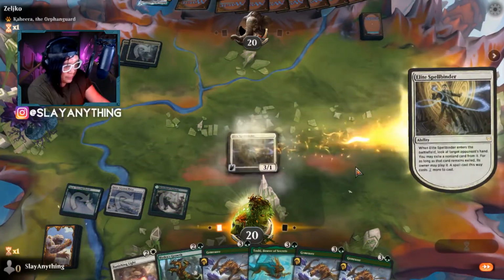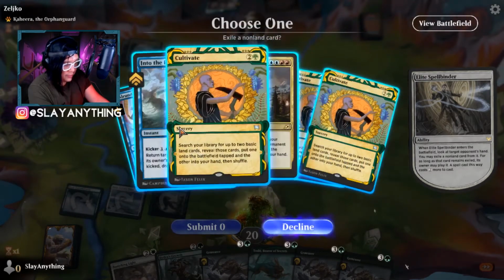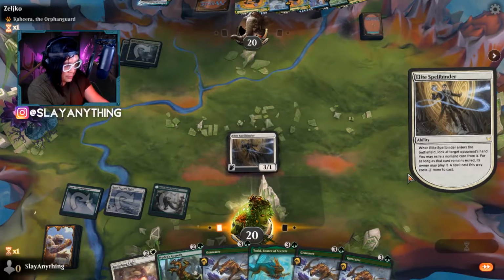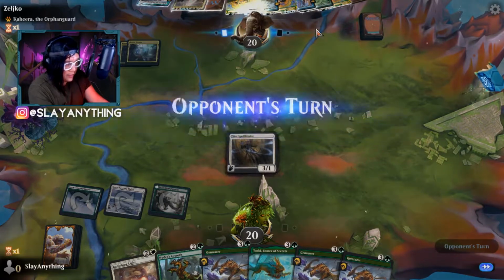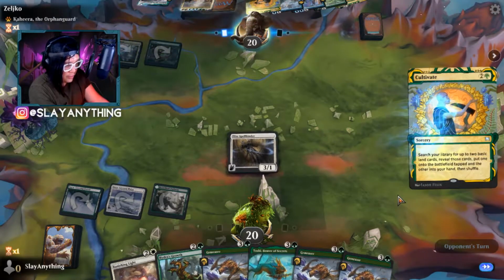Alright, let's go in Elite Spellbinder. Ooh, okay, gross. So what do we not want them playing? Cultivate into the Royal. I think this is probably pretty annoying. They don't really have any answers in their hand for this aside from bouncing it, so I think I'm okay with that as well.